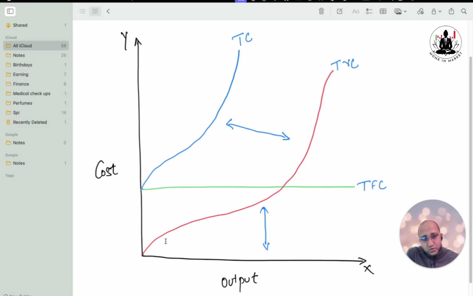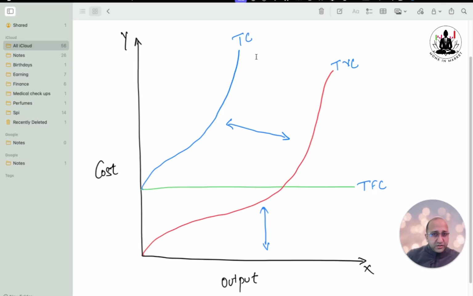So I hope these two graphs are clear right now. Total fixed cost is constant, so it is always a parallel line, and it is never zero, right? Total variable cost can be zero, and it is an inverted S. Initially it starts slowly, then becomes a bit constant, and then exponentially it increases, right? Because once we start the production, initially it is a bit slow, then a bit constant afterwards, and then you put in all the efforts, you bring the best efficiency in the production, and it increases.